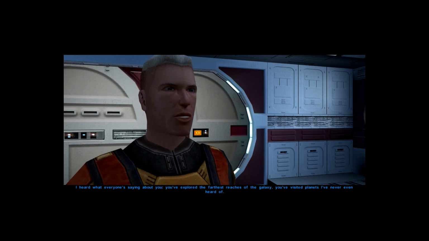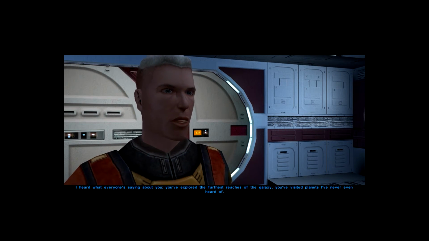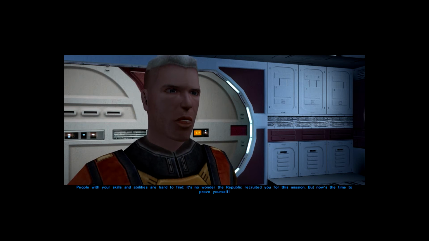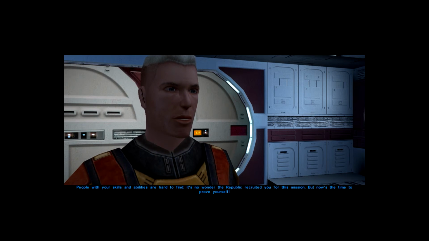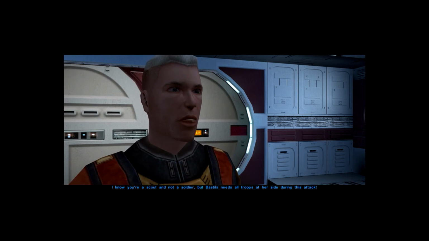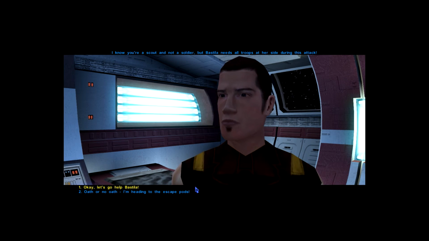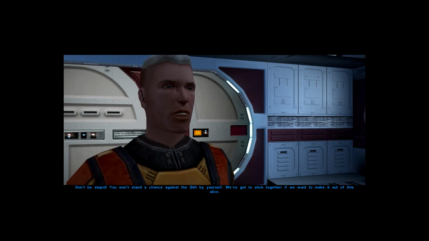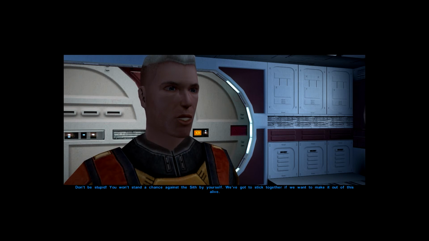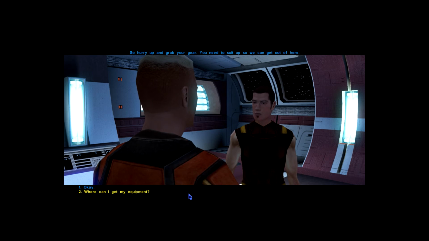I heard what everyone's saying about you. You've explored the farthest reaches of the galaxy. You visited planets I've never even heard of. People with your skills and abilities are hard to find. It's no wonder the Republic recruited you for this mission. But now's the time to prove yourself. I know you're a scout and not a soldier, but Bastila needs all troops at her side during this attack. Well, no. Don't be stupid. You won't stand a chance against the Sith by yourself. We gotta stick together if you want to make it out of this alive. Yeah, sure, so just hurry up and grab your gear. You need to suit up as well, so we can get out of here.